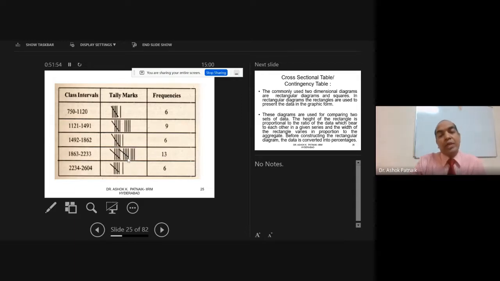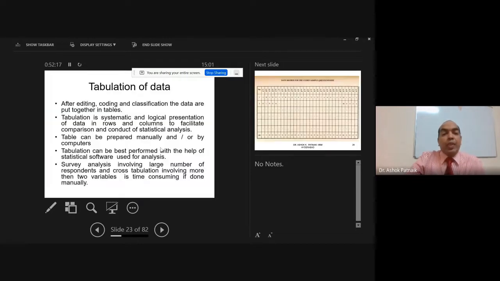So you don't make a mistake here. Otherwise, if you count like that, you will make a mistake. This is how people used to do it manually, but nowadays computers are doing it. But you should also know the basics of how it is done, right? When you try to plot it on graph paper or do it manually, you use these methods. So tabulation of data is also a very essential element here.